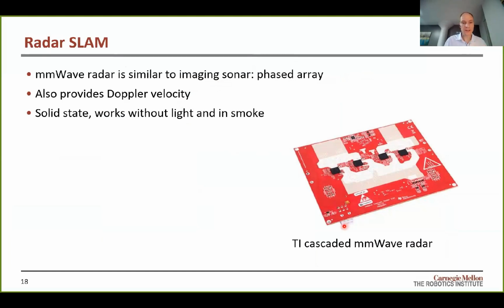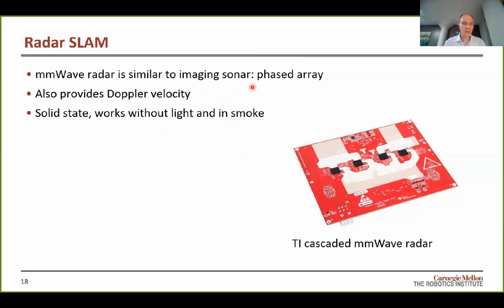For this specific radar, a TI cascaded millimeter wave radar, which uses 4 chips that are typically individually used for cars, for example, for collision avoidance. With 4 of these, you get more antennas and therefore better spatial resolution. And so they distributed them so that you get most of your resolution in bearing, but you also get some resolution in elevation. So it's really a 3D radar. So there are no moving parts, completely solid state, works with or without light, in bright sunlight or with no light. And it also works through smoke, as Ayaan mentioned previously. So that's a very interesting sensor. Theoretically it could be very cheap in the future. I mean, they are commercially being used as individual chips for cars.